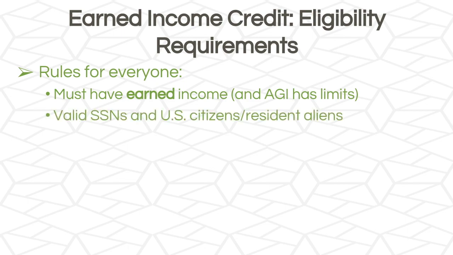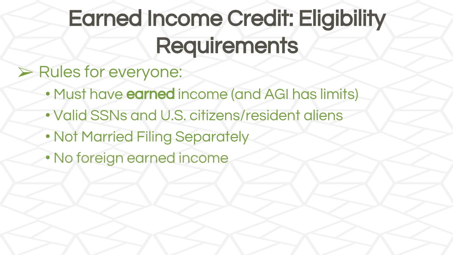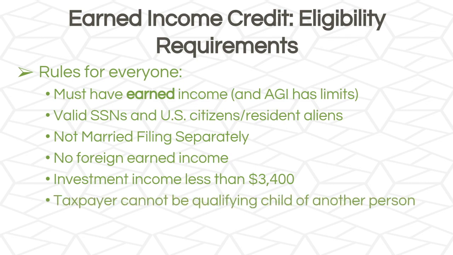Then you must have a valid social security number and be a U.S. citizen or resident alien. You must not be filing as married filing separately, cannot have foreign earned income, cannot have investment income of more than $3,400, and the taxpayer cannot be the qualifying child of another person.